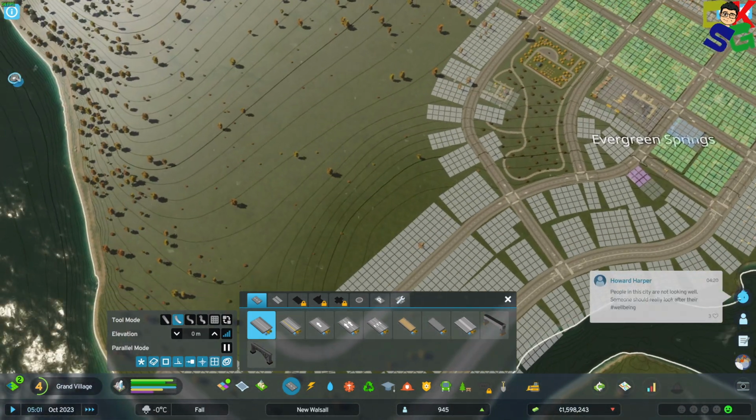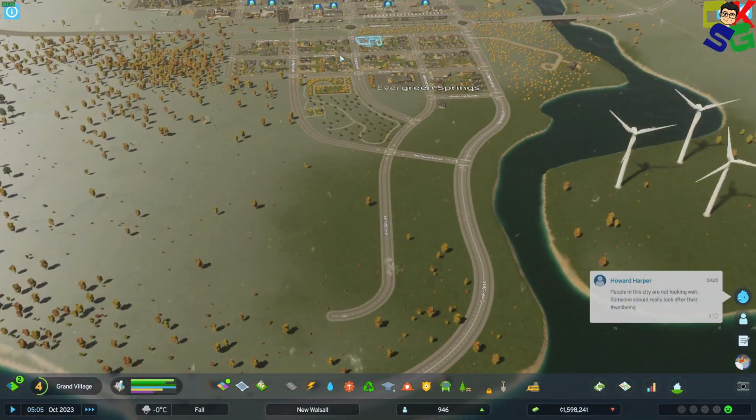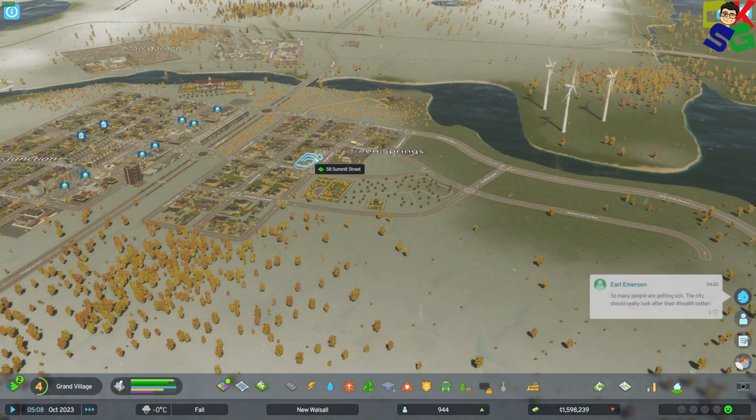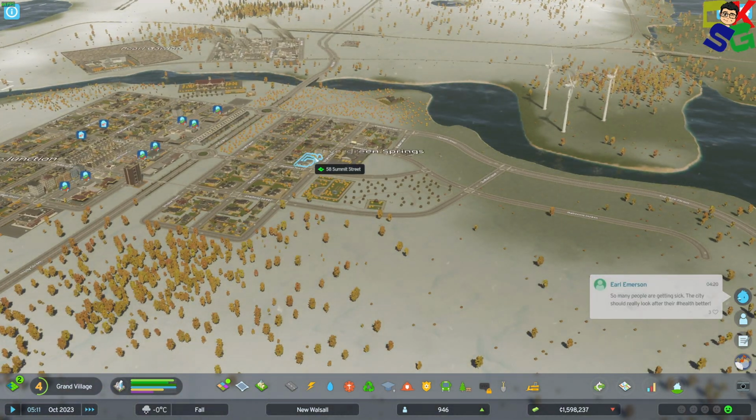It's not really respecting the terrain though, is it, I suppose? Are we getting a bit of snow now? Is that a bit of snow we're getting? Yes, it is.